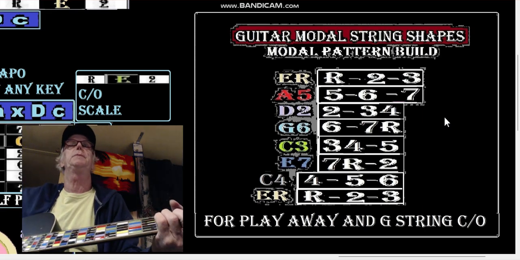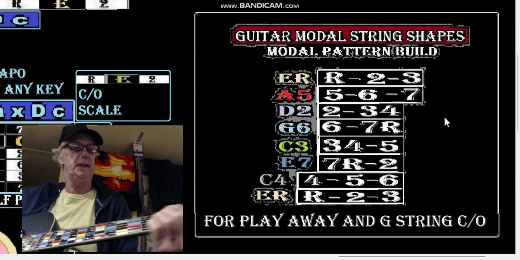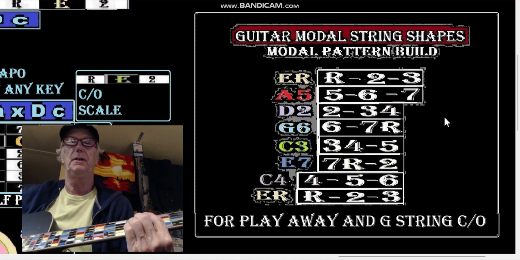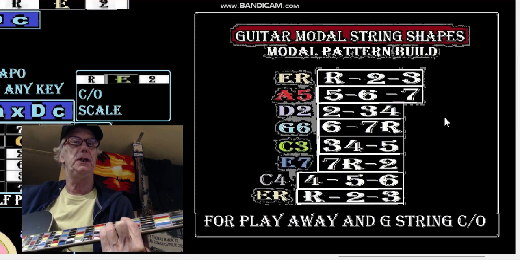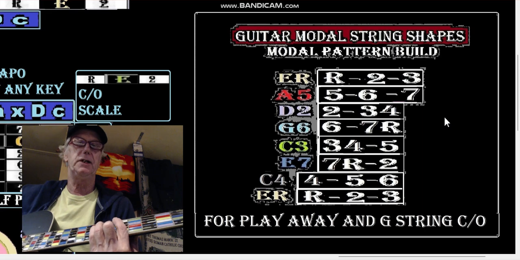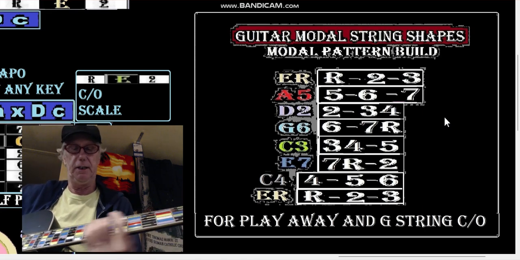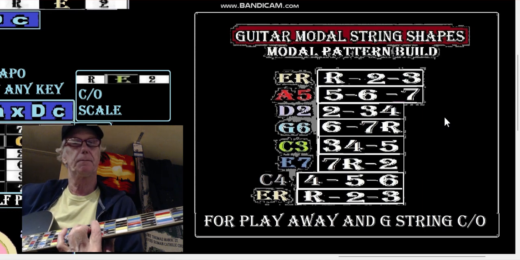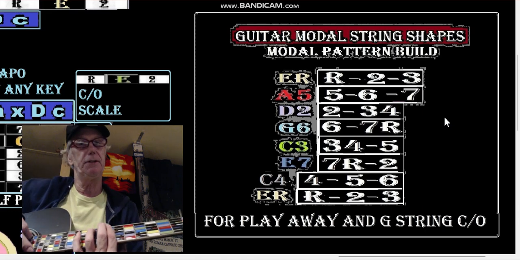So I have an E-shaped C, A-shaped F, and then I can take it up to an A-shaped G. For the fifth, I can take it up to an A minor shaped sixth, or an A minor. I can take it to an E-shaped F, back to an E-shaped C, an E-shaped G, G7, to an E minor shaped A minor 7.